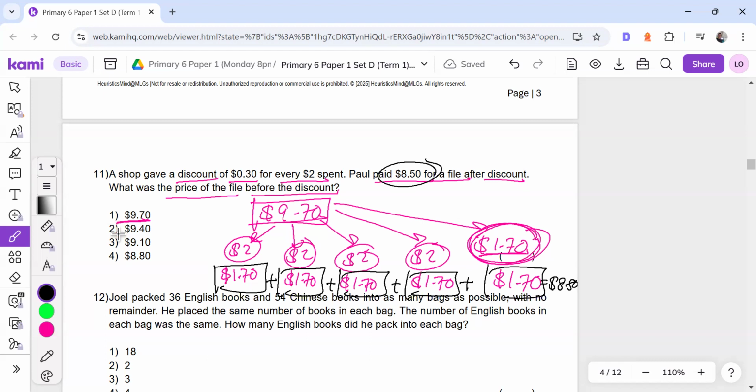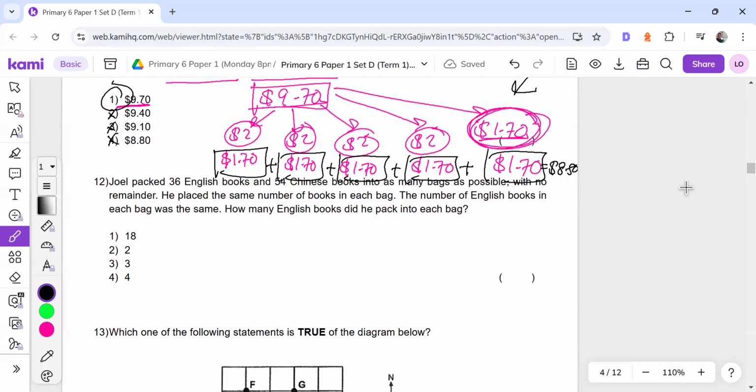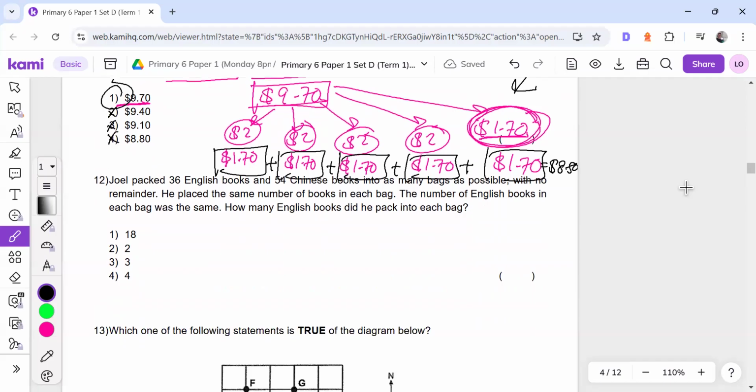All right, I don't think we want to go through the rest, 2, 3, 4, because you understand how you get number one already. Then you do the same for the others. You'll find that the others are all wrong. Okay, so number one is the answer. Okay, let's go to question 12. Okay, question 12. All right, question 12, there's a method here.